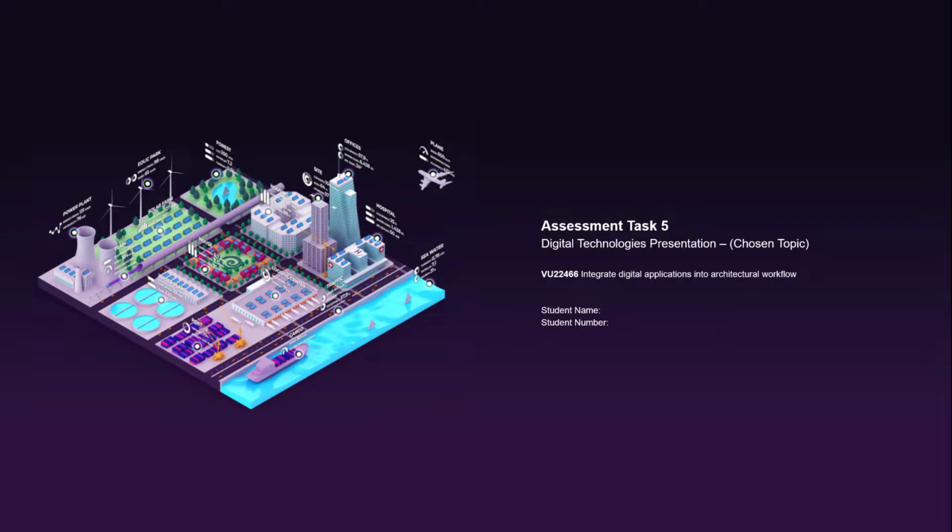On Student Web, you'll find this PowerPoint presentation for download, and it is just a template file for you to utilize and to help guide you through. Each slide holds the criteria that you must fulfill and respond to in this assignment. Starting off with our cover sheet: Assessment Task 5, Digital Technologies presentation, and then your chosen topic inserted.